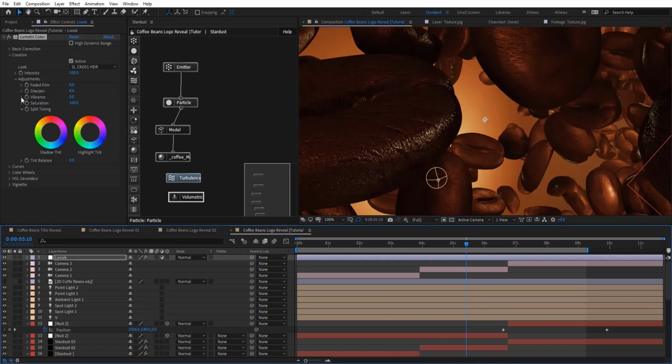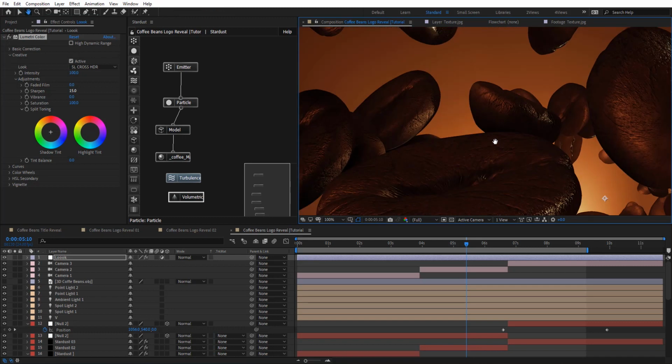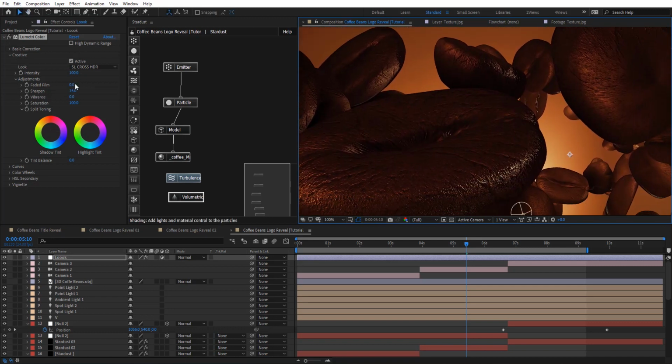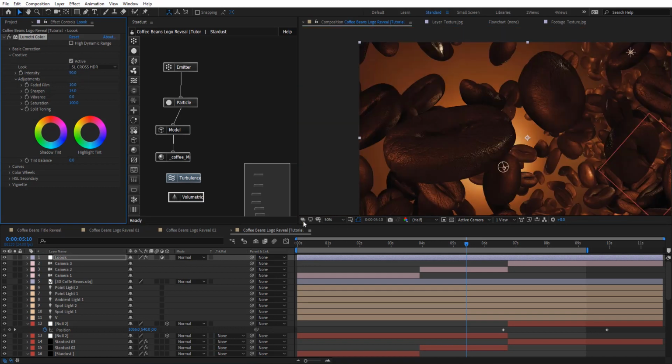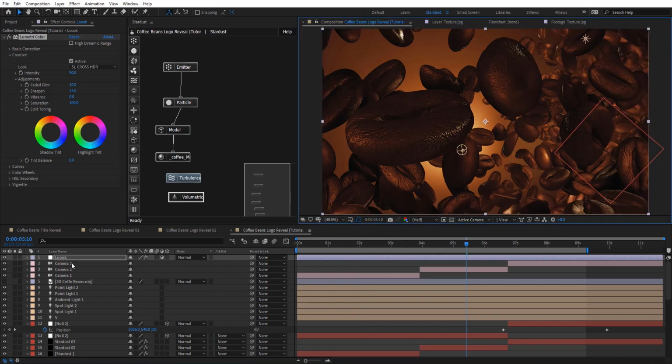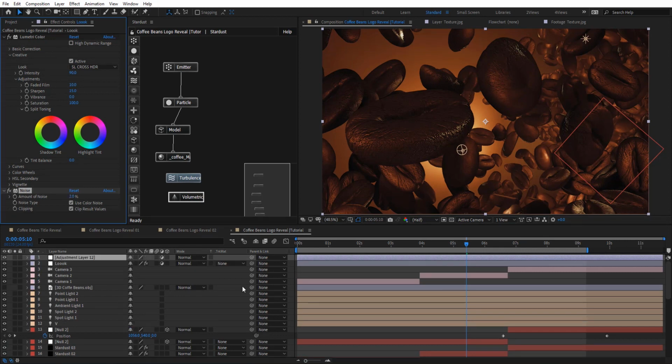So let's go here and give it some sharpness. So maybe something like that. So it's going to be sharp. And we're going to maybe add faded film, maybe 10, and the intensity here, just 90. And let's add a noise and give it maybe 2, and create another one.